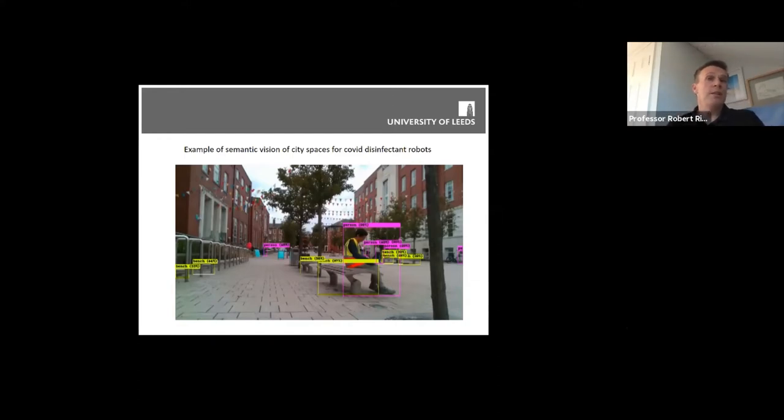So the main challenge we had here was identifying things, but I think it also caught us a bit by surprise how hard it is to actually maneuver around and disinfect them. If you could just shoot it in one go, it would be easy, but because you've got to go along the object and clean it, it's quite a challenge. And that's ongoing. We're still working on that. We actually won an award for that, which is great for our work. So hopefully we'll use that in different places.